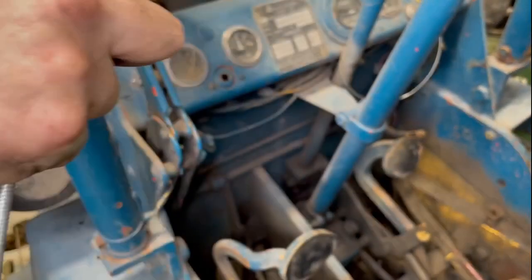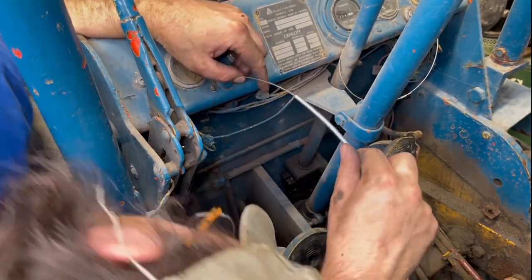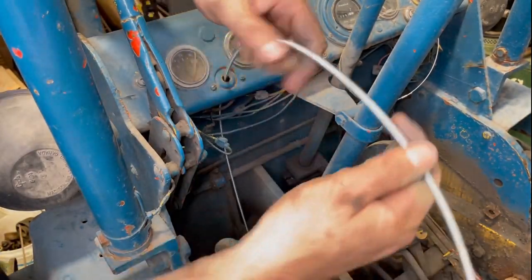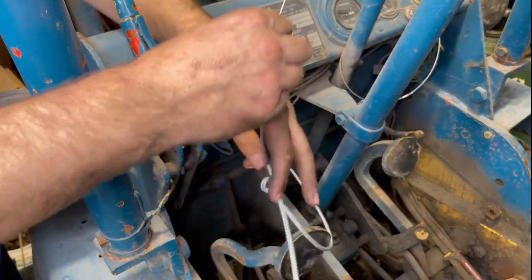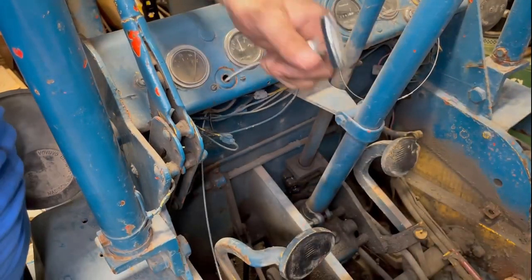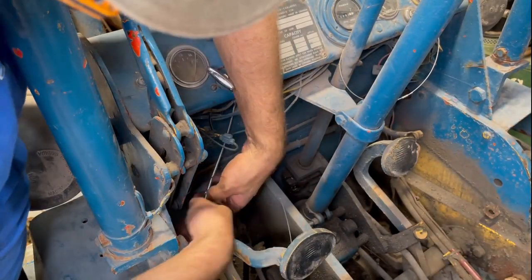So I ended up cutting the choke cable to the correct length. I just looked at the old one and matched it up perfectly, and then cut off the shroud and the wire. I left myself a couple inches longer on the wire, and I can trim that once I get to the carb, this guy over here. This is like a universal cable, so it's a little bit too long, which is fine. It's just a good idea to cut it to the right length so that you don't have this big long cable poorly passed or hanging around. So, get this guy through here.